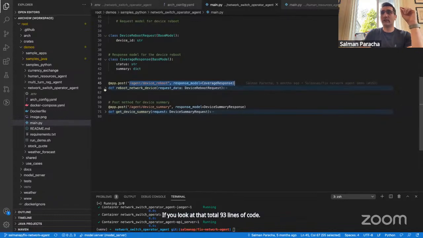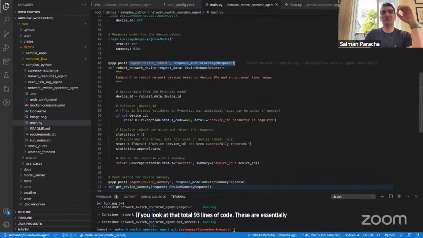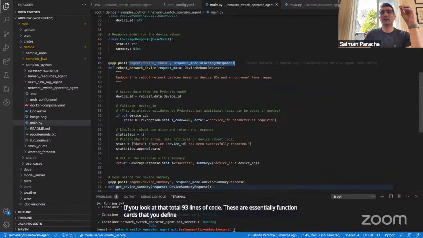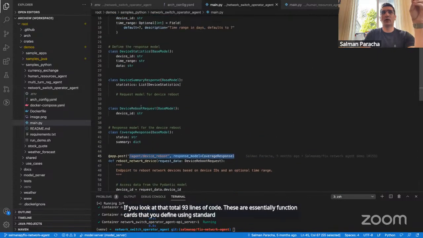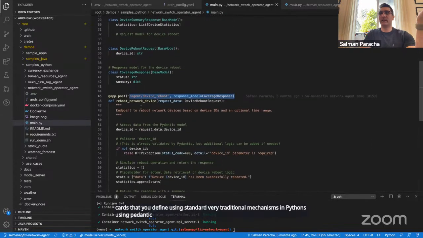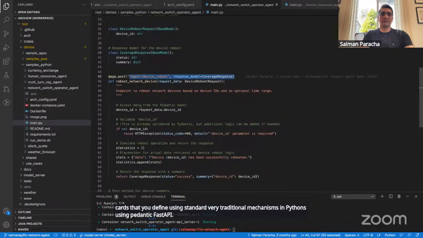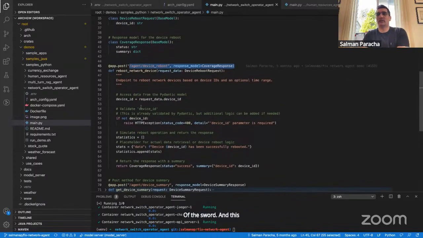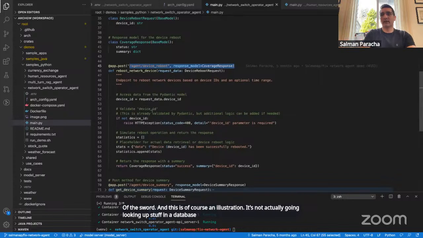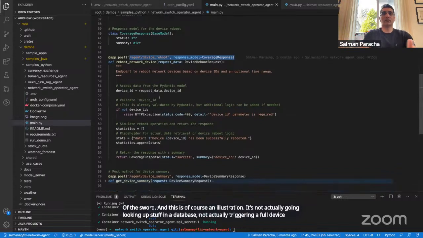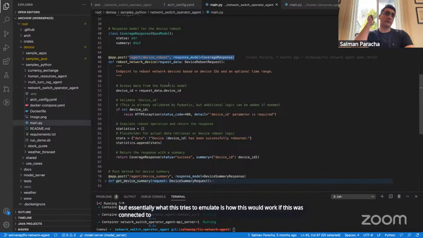These are essentially function calls that you define using standard, very traditional mechanisms in Python using Pydantic, FastAPI and the like. And this is, of course, an illustration. It's not actually looking up stuff in a database, not actually triggering a full device reboot. But essentially what this tries to emulate is how this would work if this was connected to a database or an actual network device.